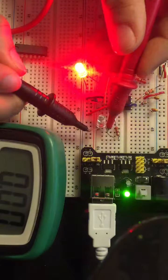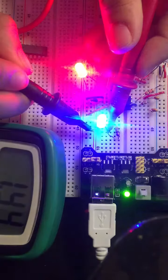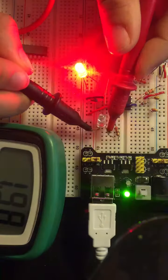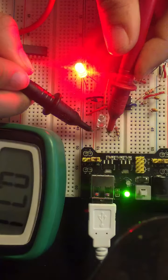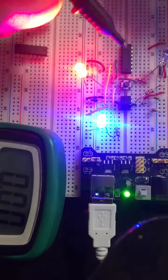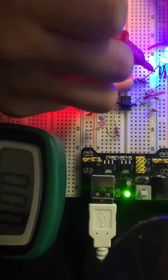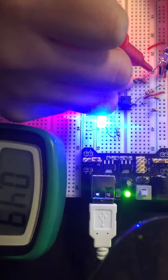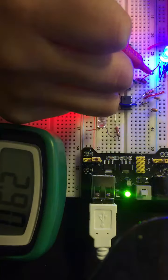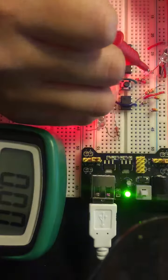So let's look at this blue LED, the input LED. So it's ranging quite a bit. So it ranges from 2 to 0, depending on whether it's on or off, 2.23. So now let's look at the output of the push button whenever it's actually on. So this is about 3, 2.91, and then 0 if there's no output from the push button.